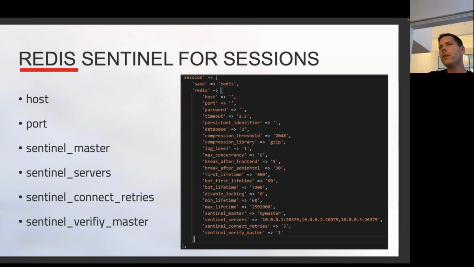As you see, it's not the Redis port, it's the port 26379, which is the port where Sentinel is listening on. So from there on, Redis is not accessed directly in the first place by Magento, but Sentinel is, and Sentinel tells Magento where to look for its primary. The Sentinel verify master flag is to check if the master is really responding before writing data to it. So it's a safeguard, so to say. So you can enable this.